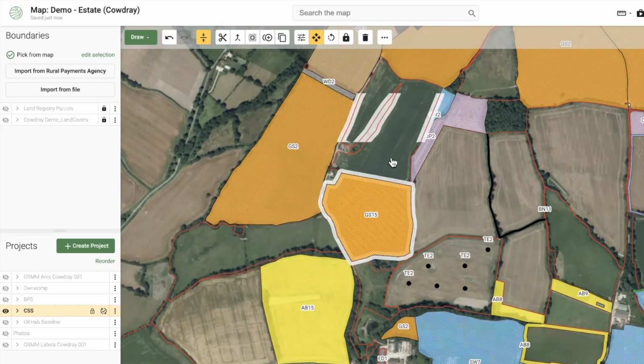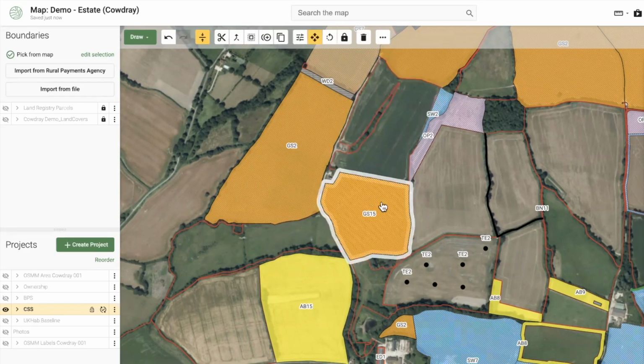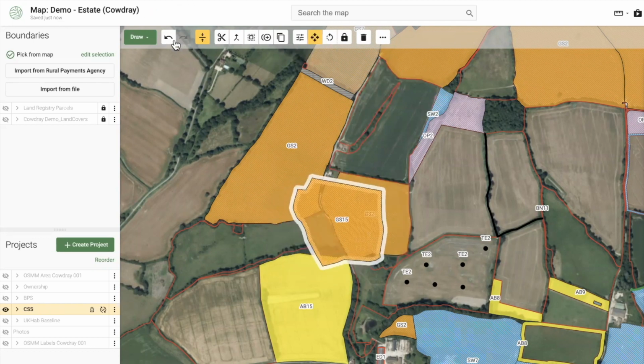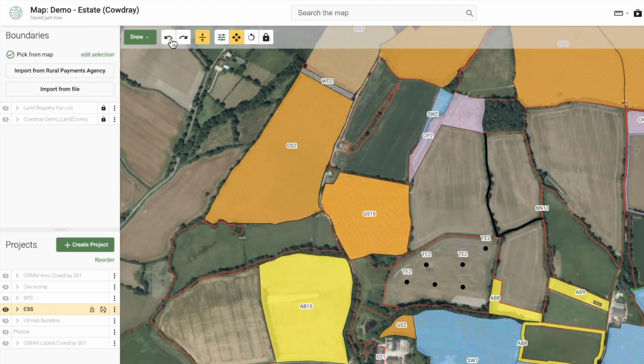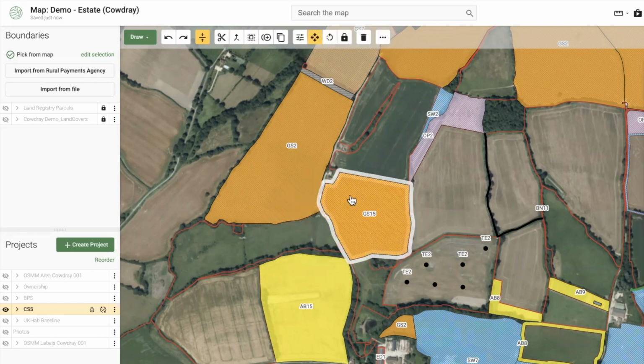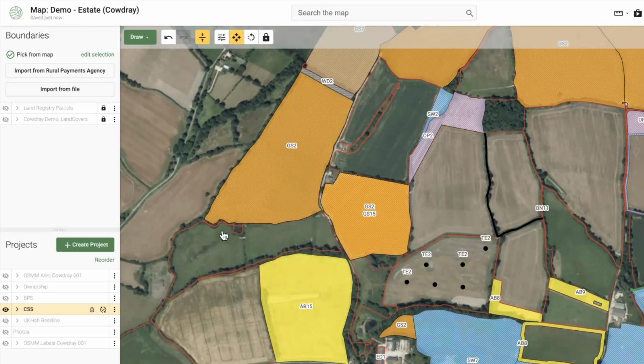So now when I go to look at my report, which I can do in a minute, I've got a GS15, and underneath it, I've got a GS2, which just means that the report that I generate is going to be correct. Just one final note, and there might be some of you thinking, okay, what happens if I print it? Unfortunately, at the moment, the GS2 label is hidden behind the GS15. So what you can do is just add an additional label to the GS15 saying GS2, like so, and therefore you've got a stacked label for that option where there's two field parcels.